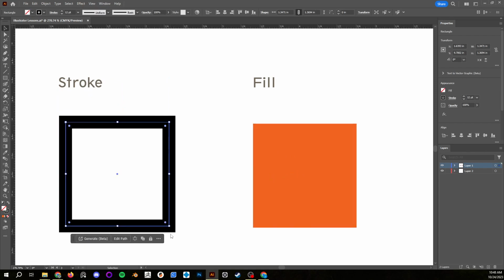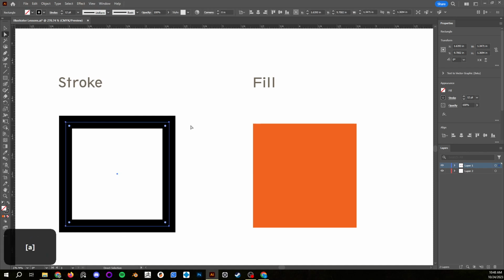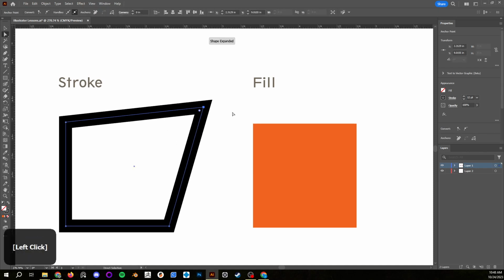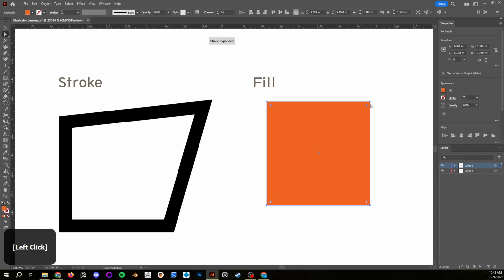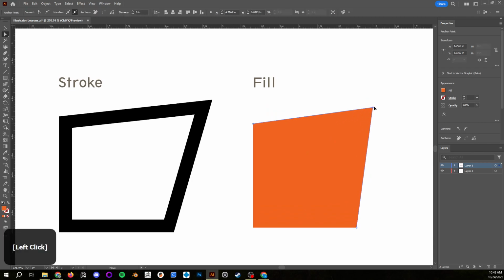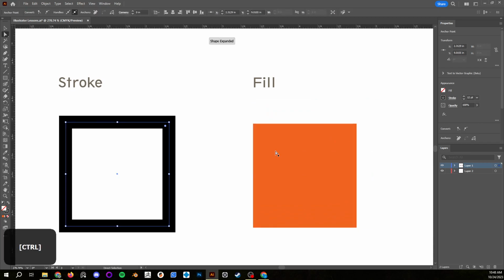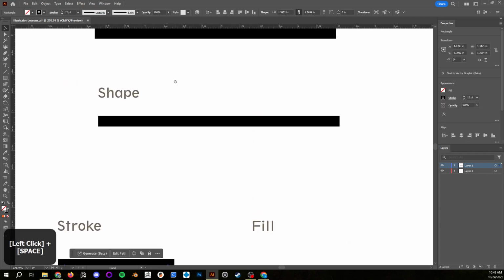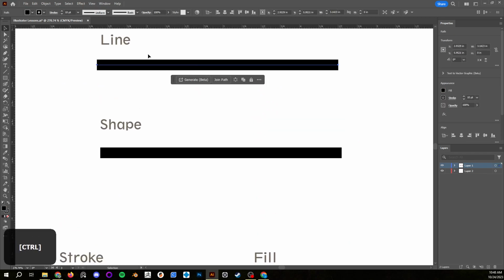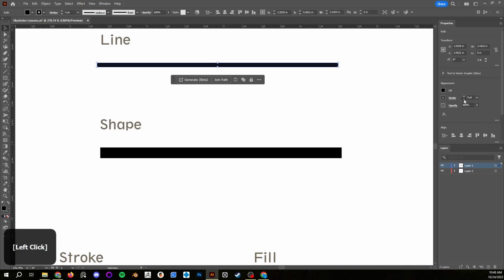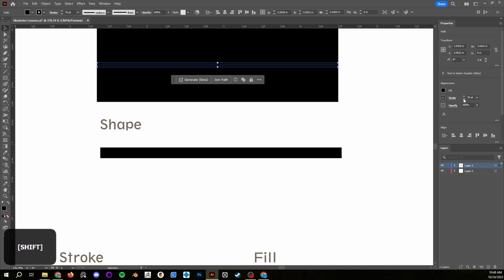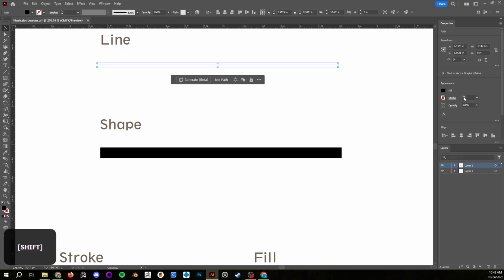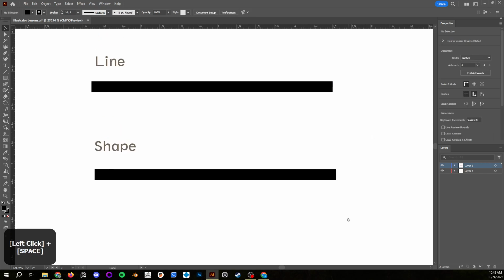1, 2, 3, 4 lines, and then 4 vectors. If I go to the different corners, they're the exact same thing, but they look different because we use something called stroke and fill. So the stroke is the thickness of the line. Remember how we talked about how this is a line? The reason this looks like a shape is because I've made the line thicker, and we can actually reduce the thickness of that line, so it gets much thinner, to almost 0. We can make it much thicker, so it's really, really big and almost looks like a rectangle. Okay? So that's what this is here.